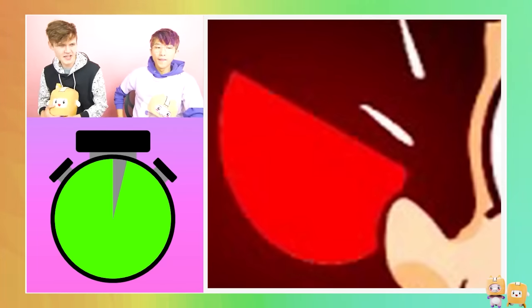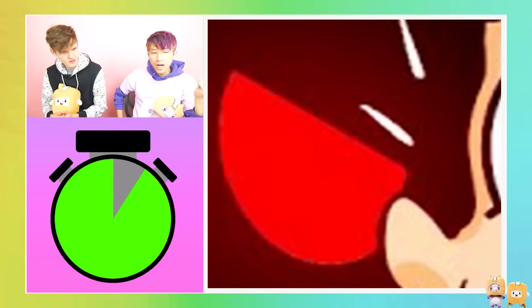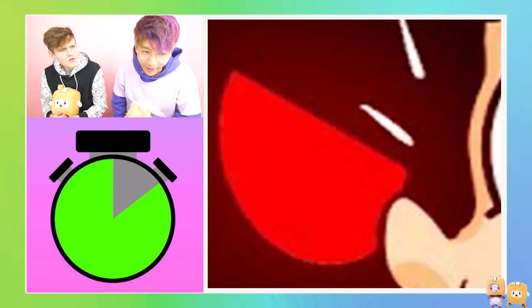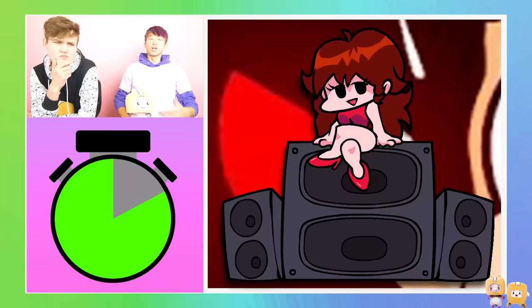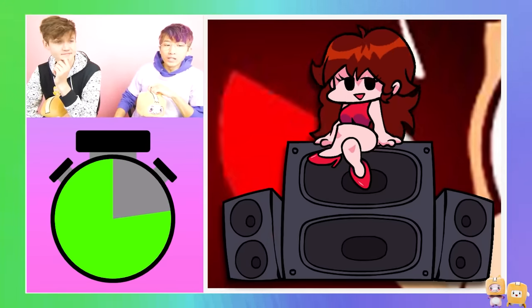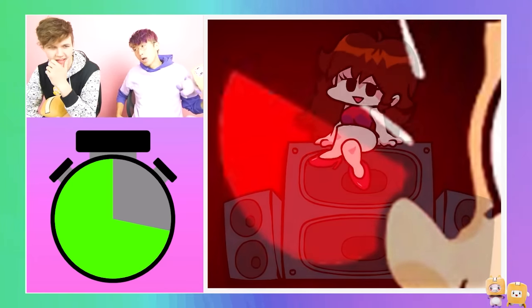Okay, that's definitely a glowing red eye of some sort. Nah, I think we're getting tricked, dude. You know who I thought immediately? Who? It's gotta be one of two characters right here. This is either Girlfriend from Friday Night Funkin'. Yep, that makes sense. Because this might be her hair on the side, and she wears a red shirt. I like that answer.